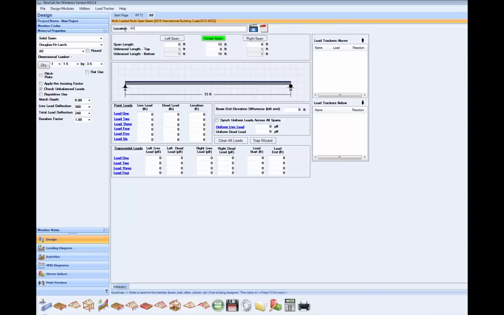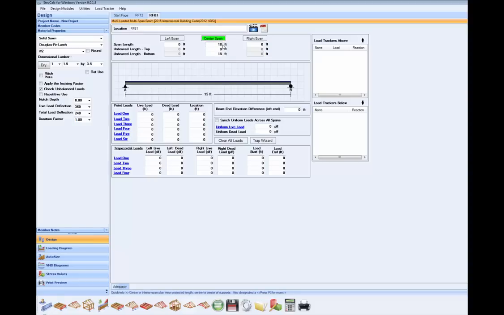We could have designed using Strucalc roof beam module and applying tributary widths of these two rafter sections. However, in this example, we will show how Load Tracker can convert those rafter loads into uniform loads in the multi-loaded multi-span beam module. This gives a more accurate design of the actual loads on the structure and is extremely beneficial for designs that are more complicated than this one. We will put in the beam span of 18 feet.